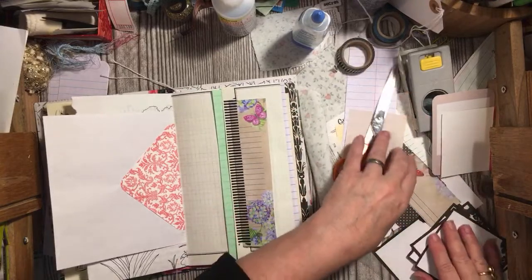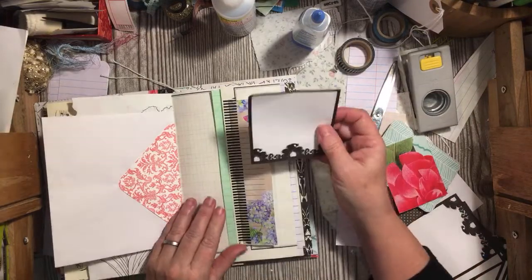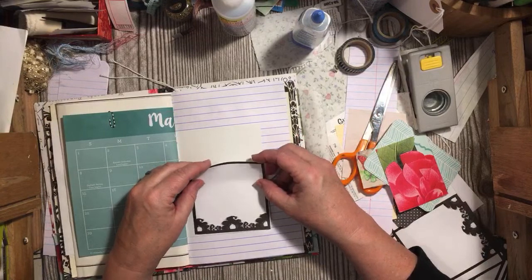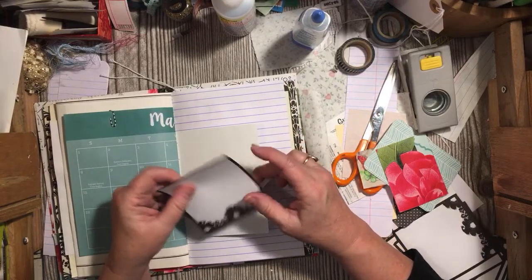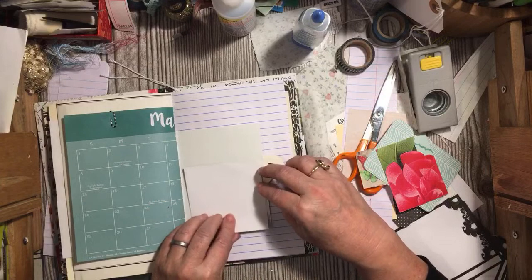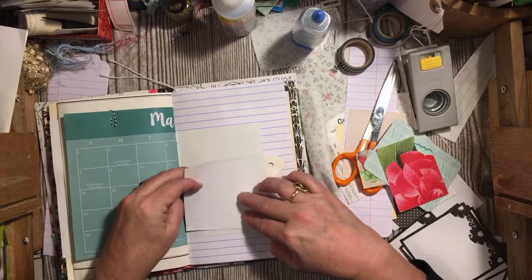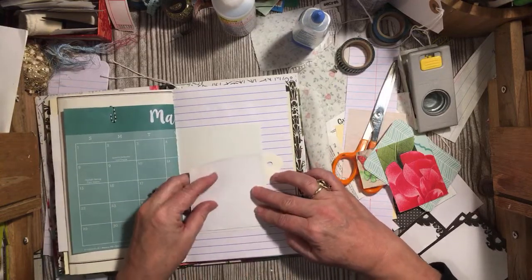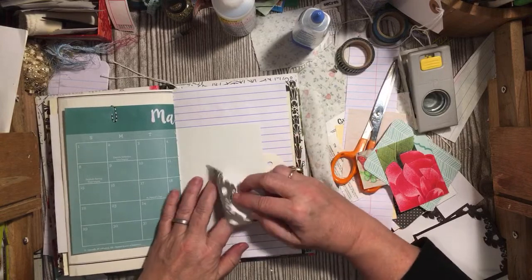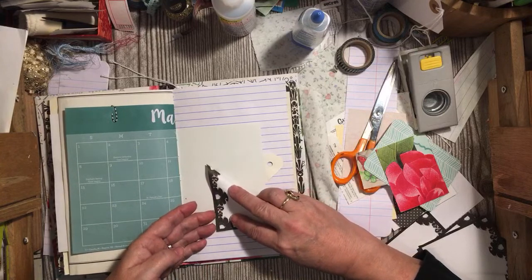Okay, so we've got that going on. Okay, so another thing that we didn't add yet. You're like, what are you doing? I'm trying to find the right edge. Okay, here we go. So, this little tuck spot. Okay, so we're gonna go ahead and fold this. This is kind of a square.